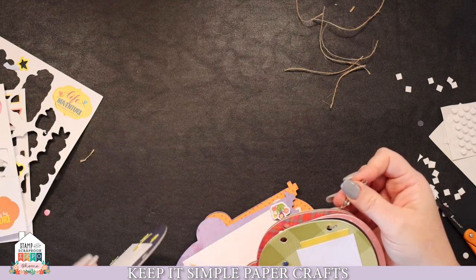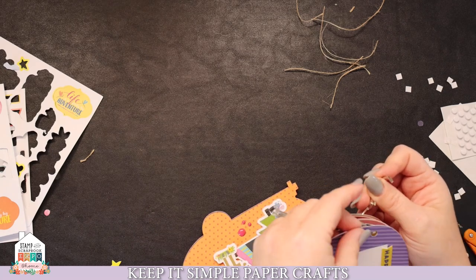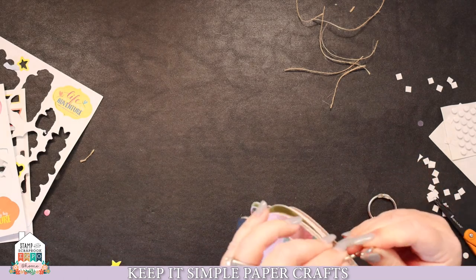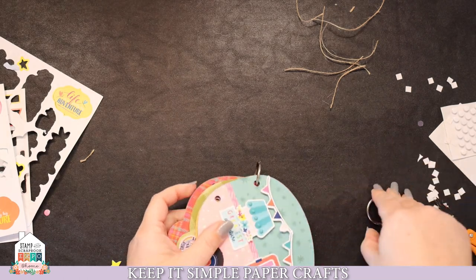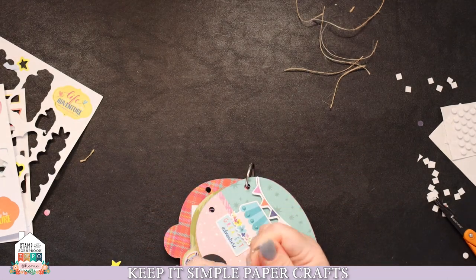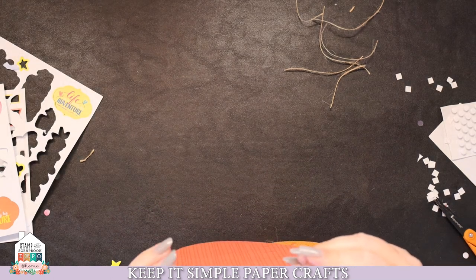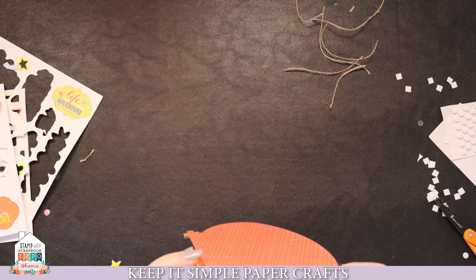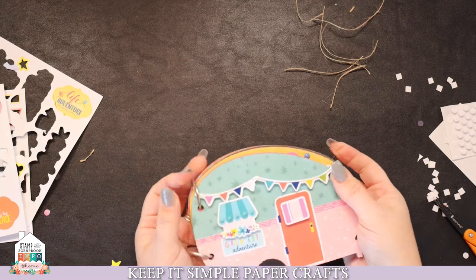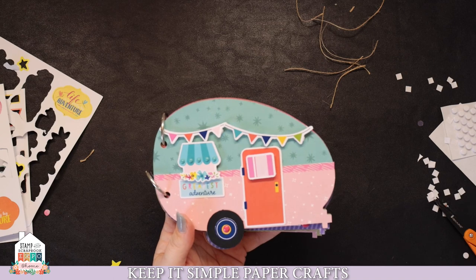Now, don't forget, you could add some ribbon to the rings to dress it up, or some strips of fabric cut, and you could trim them in, or make knots or bows or anything like that to just put around the rings for a little bit of added fun if you'd like. But you can also leave them just like this. The album is so cute and so chunky. It doesn't need any additional embellishing whatsoever. Voila, now we have our very cute, super adorable mini album.